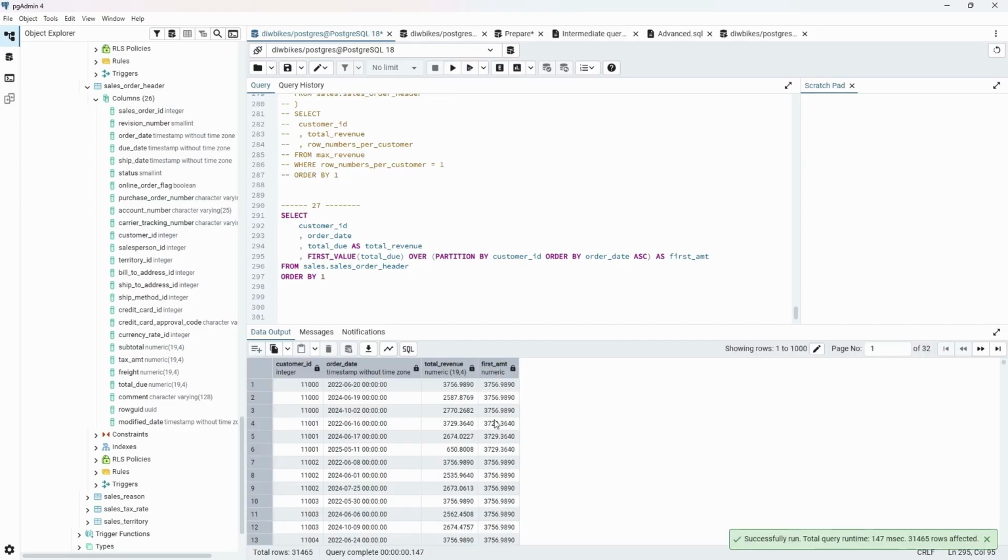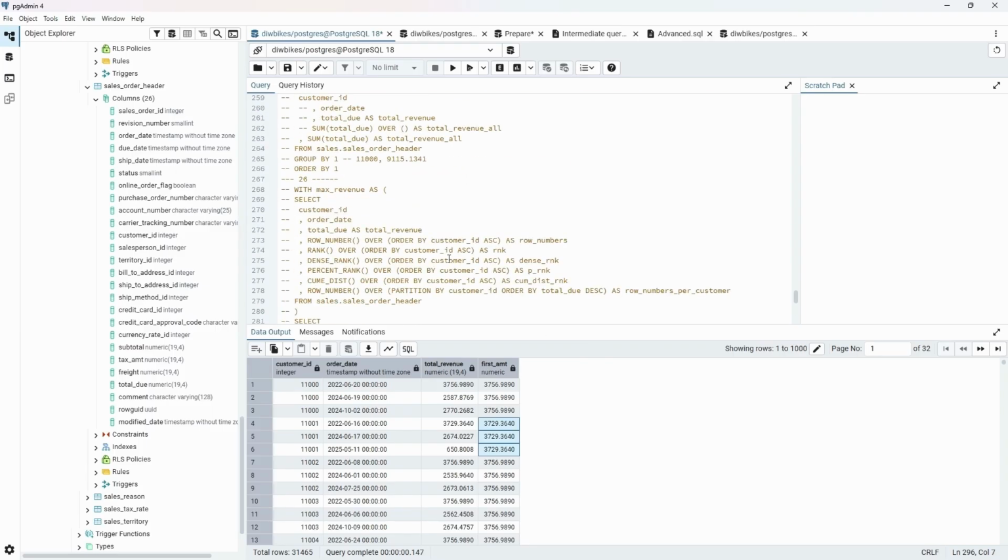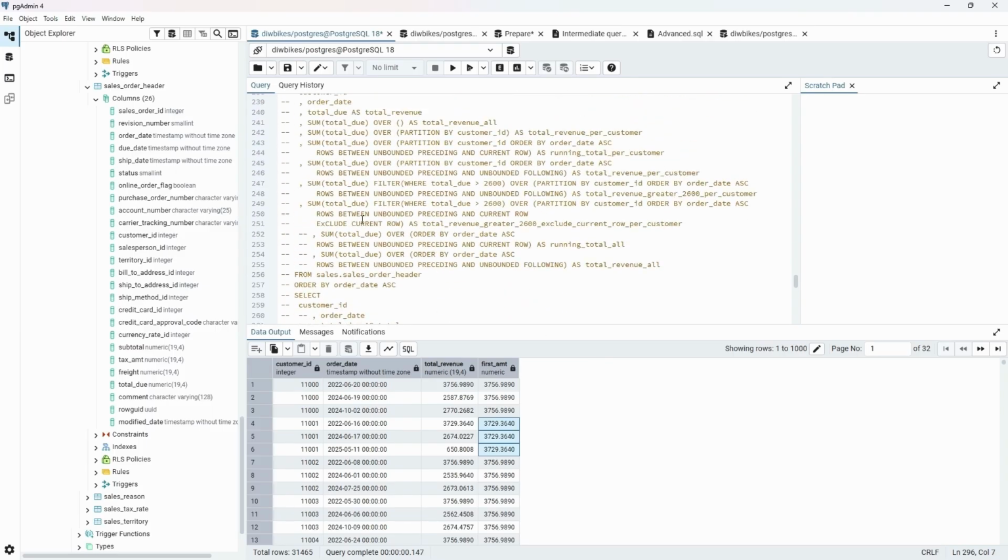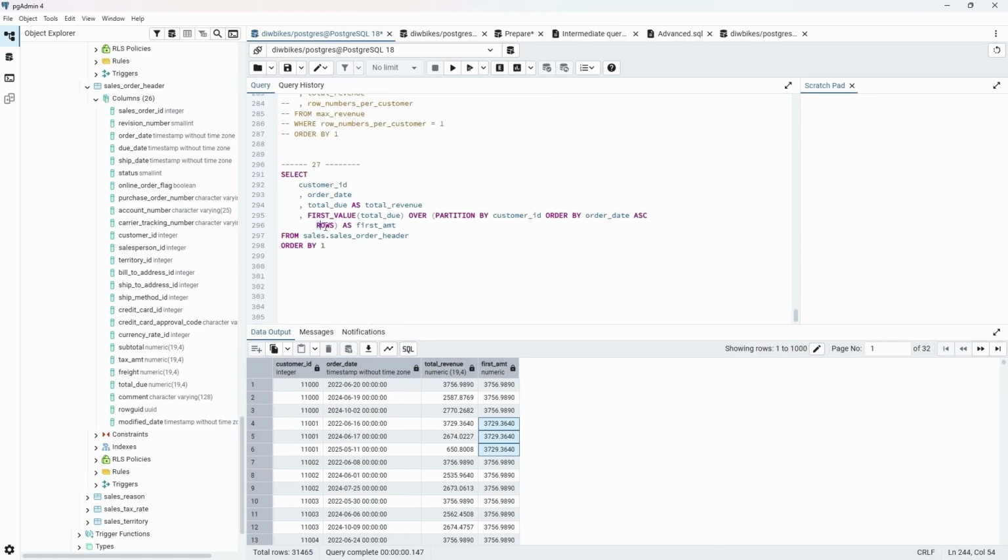Beautiful, you can see it's able to order by this date. We have 2012, this is the first one, there's the second one, this is the third one. So it's returning this first value for the whole frame. The same thing here as well. This is fantastic. Now one thing you have to keep in mind is that it defaults to the frame rows, which I think we have somewhere here. I'm just going to copy that and paste it here. So it defaults to this, and if you run it again, you'll see you get the same value. Keep that in mind.